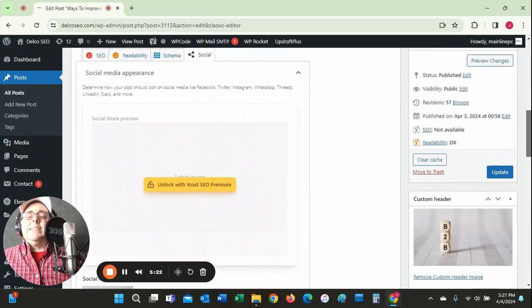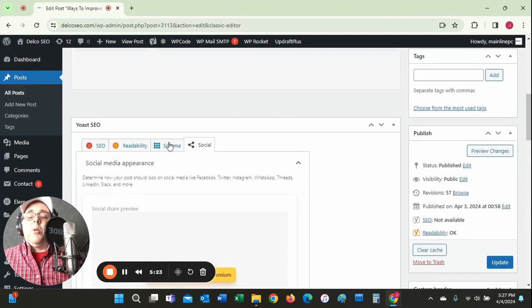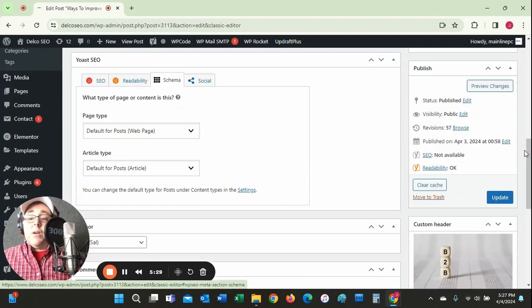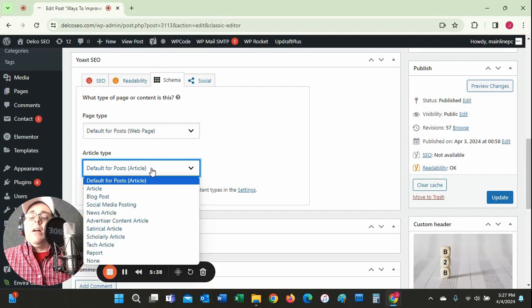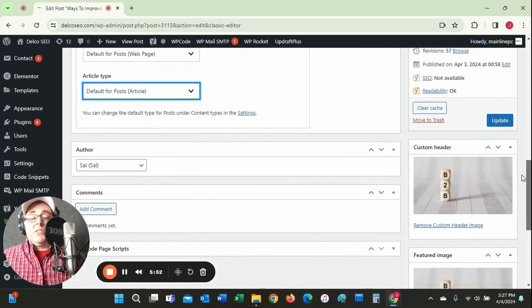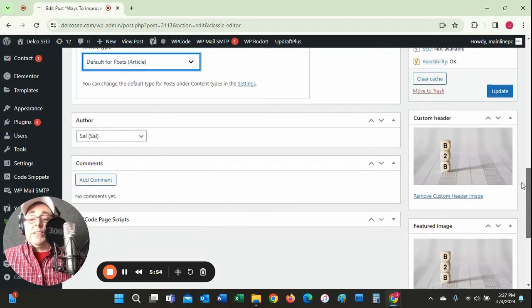All right, so the last two pieces of this are what's called the schema. Now, the schema is just like a nice little summary for Google that describes what the page is about and what users can expect to see when they visit that page. And we just set that right here to web page, the default, and article, because it is an article. It'll give a nice little summary of the code of the web page itself. And that'll give Google a better indication, in what's called markup, of what the page is about. And that is always really good for the search engines and for making sure that your site ranks higher.